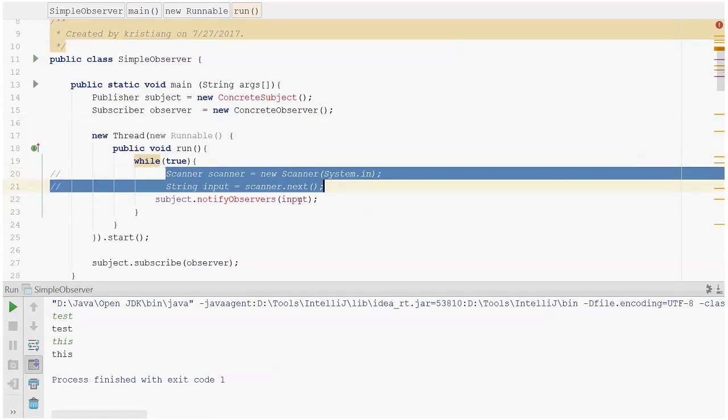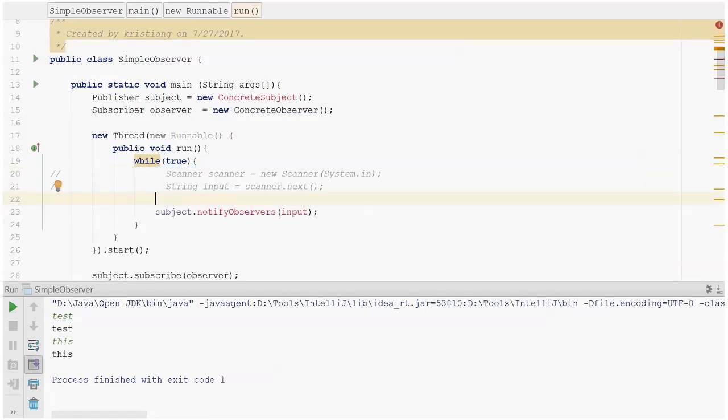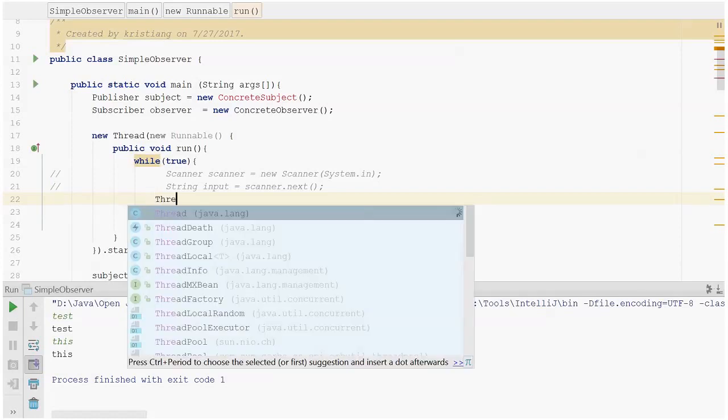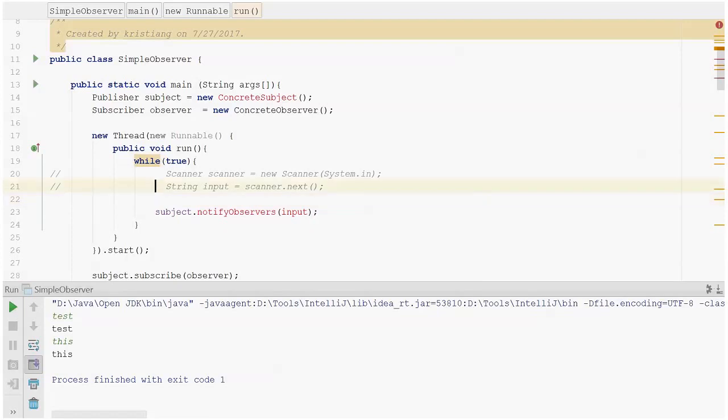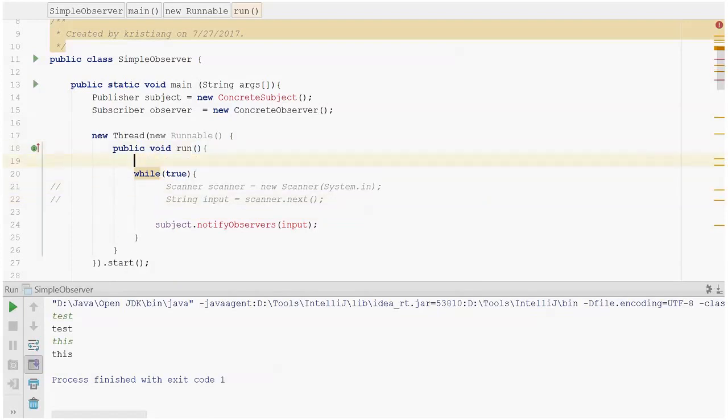So this won't do. Let's produce something every, say, let's produce a counter, shall we? Counter equals 0.